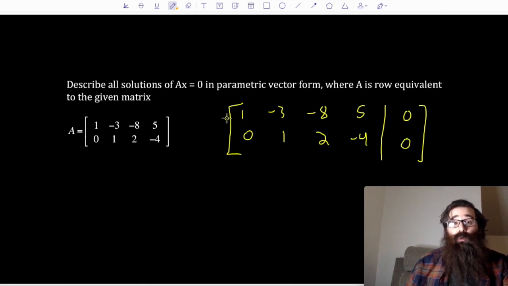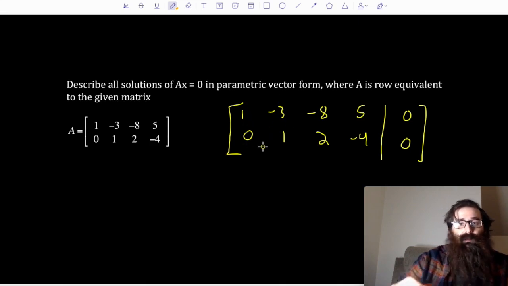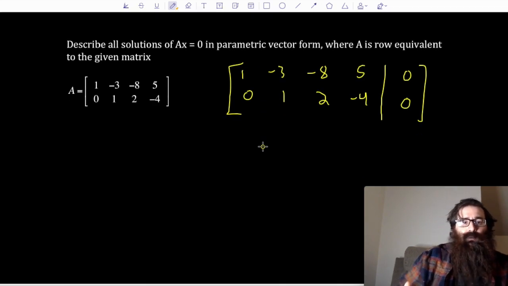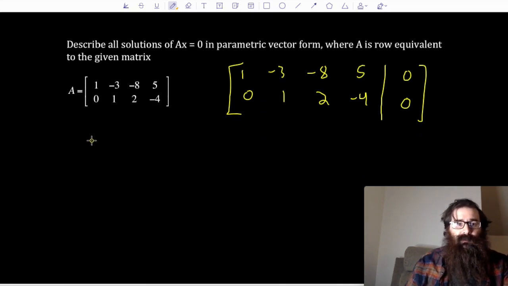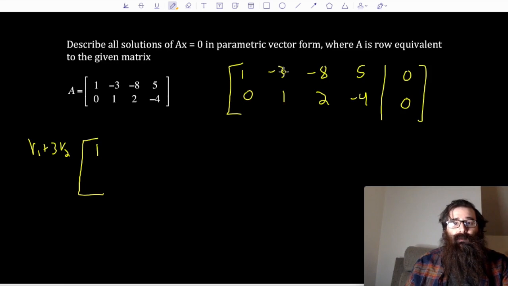Now there's not a lot of row reduction to do. I have my pivot entry here in column 1, the column looks good. Another pivot entry in column 2, I have to get rid of that -3. So that seems to be perhaps the only step of row reduction I need to do. Let's do it. So I can replace row 1 with row 1 plus 3 times row 2. That's going to give me 1 plus 3 times 0 gives me 1. -3 plus 3 times 1 gives me that 0 that I had wanted.